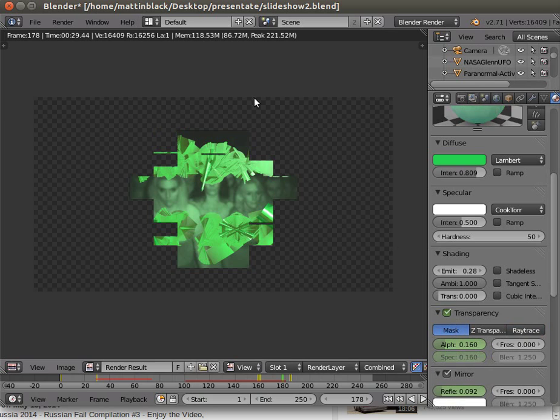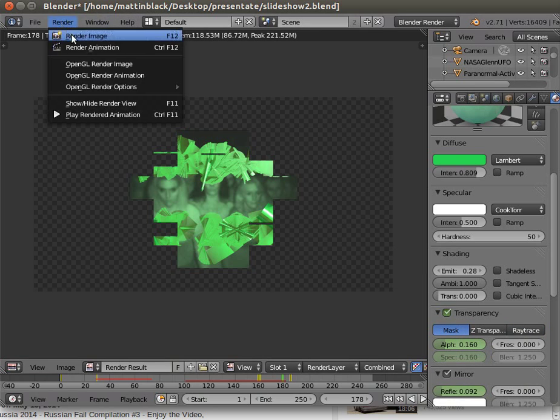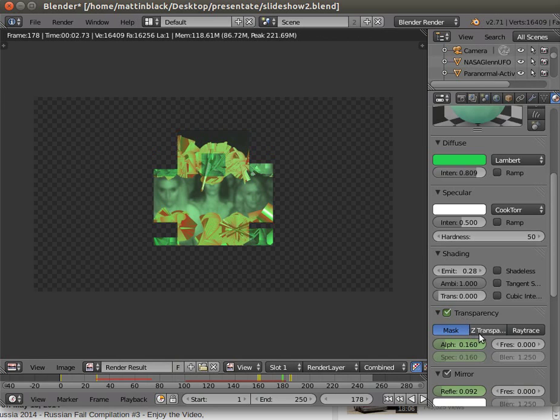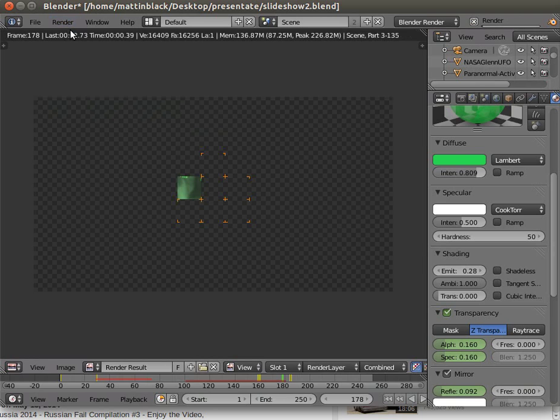Maybe not. Maybe I'm going to need to use mask or Z transparency. Or maybe I'm going the other way and being a complete dimmock.